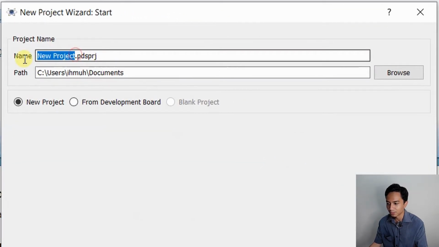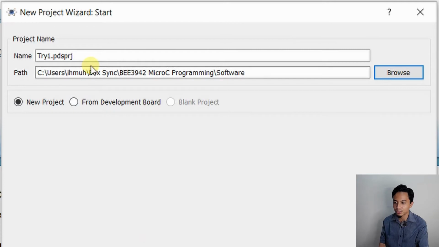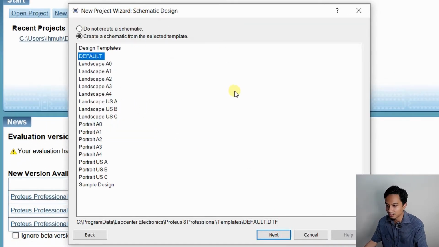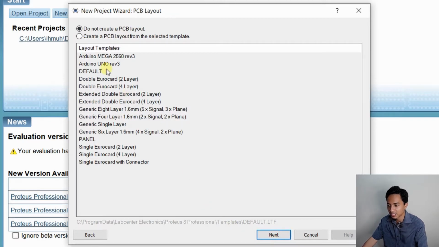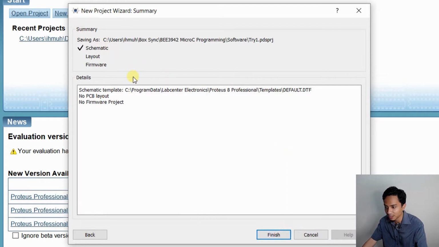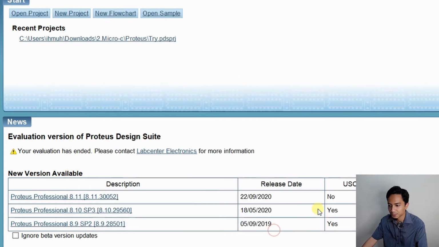Rename your project, try 1 for example. After you choose your directory, just choose a new project, not from a development board. Then default create schematic, default nets, do not create a PCB layout, no firmware project, and finally that's it. Finish.